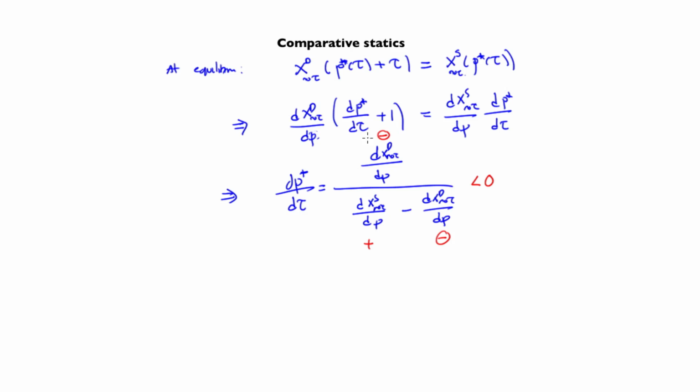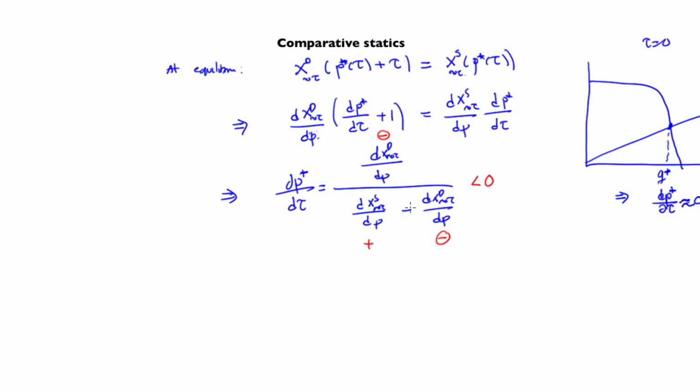The question is, what is very interesting is the magnitude, and this formula is telling us that it's going to depend a lot on, it's proportional to, the sensitivity of the demand curve with respect to price. So for example, let's start at tau equals 0, with a demand curve something like this, and let's say that the initial equilibrium is here. At this particular point, the demand is not very sensitive to the price. You tend to demand the same thing at any local price. So in this case, the change in the equilibrium price with respect to a marginal change in tau is going to be approximately 0. That's what the formula is telling you.